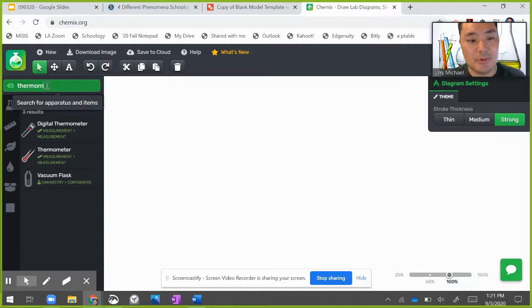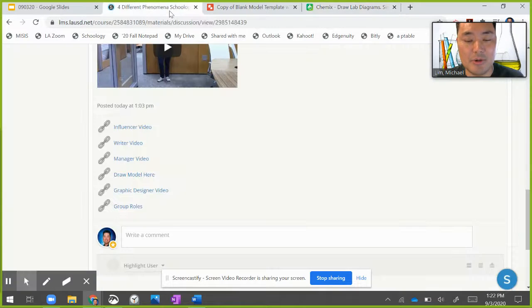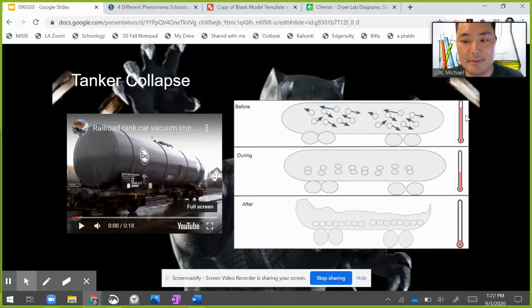So those who need a thermometer for their model, you type in thermometer and go ahead and use the generic thermometer. And when you do that, you can change how much liquid's inside. Now, one of the students in your class said that the thermometer is showing the temperature to be too hot.